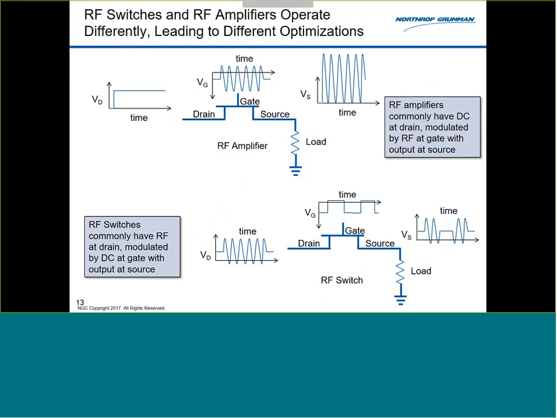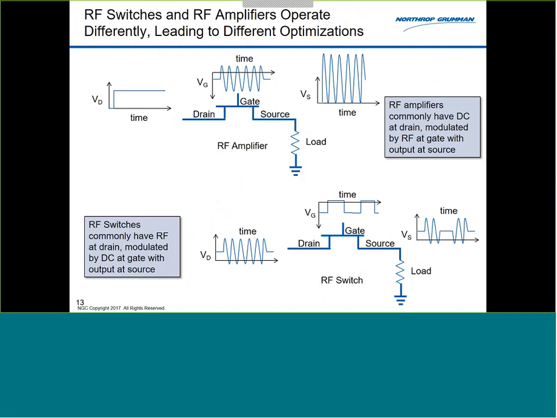Right, that's right. And so here's an example. When I'm talking about amplifiers and switches, this is illustrating what exactly I mean. On the top, I'm showing what I mean by an amplifier. It's a very simple, common source configured amplifier, but suppose you put an RF signal onto the gate, and then because you're going across this load, when you have a voltage supply on the drain, that's essentially translated into a higher response across that load in terms of that signal.